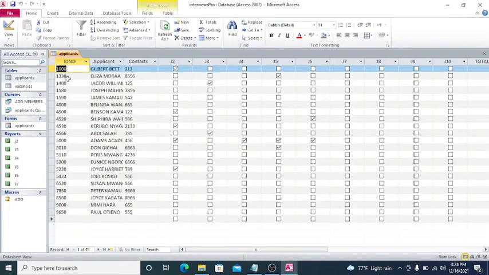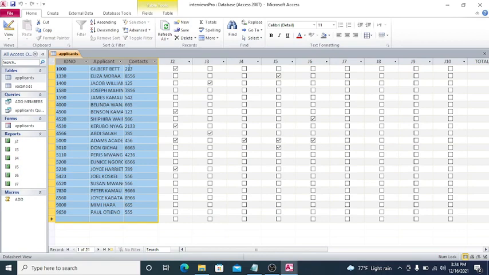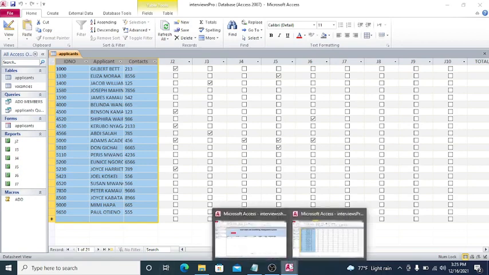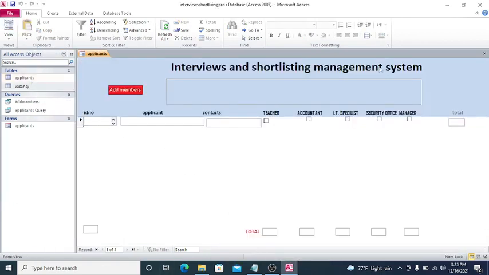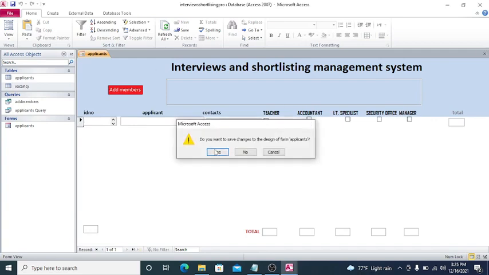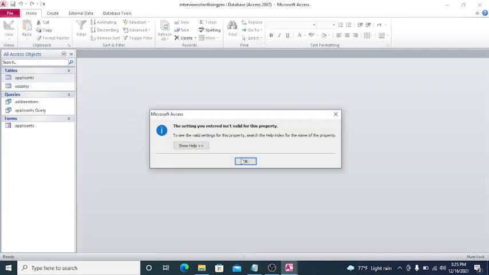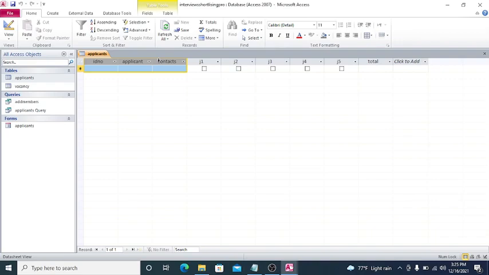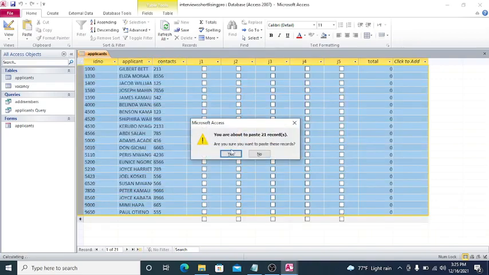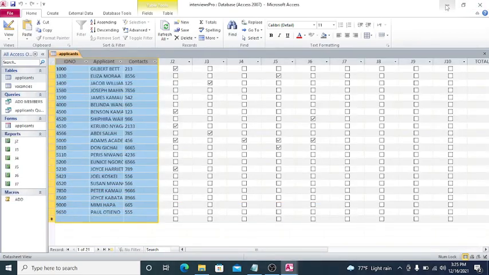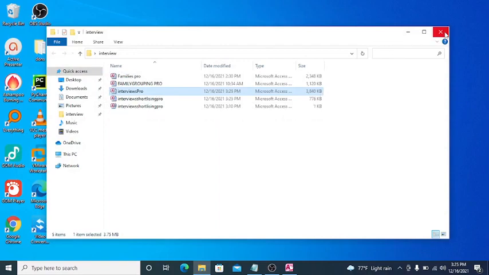If I just go to this one, I just copy these 2 fields, copy that one, just go to my program and paste applicants. I just paste there. Good. Therefore, now I can just cross this one. I'm done with that one.